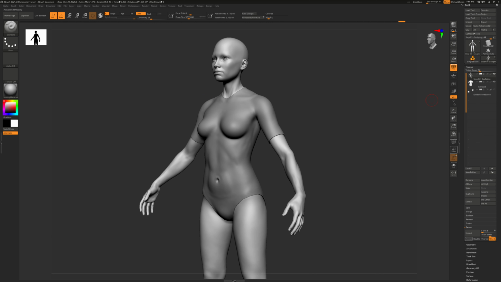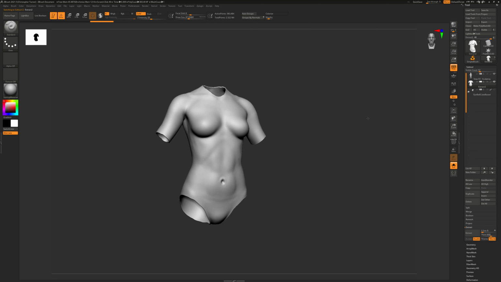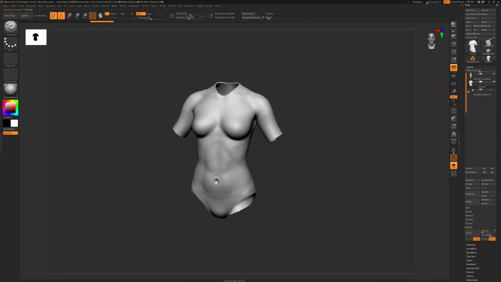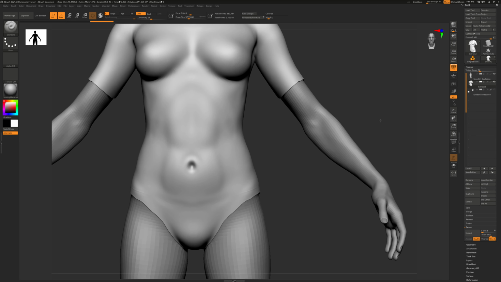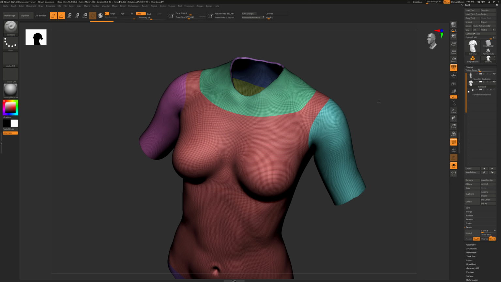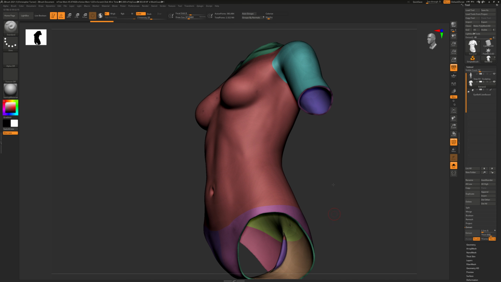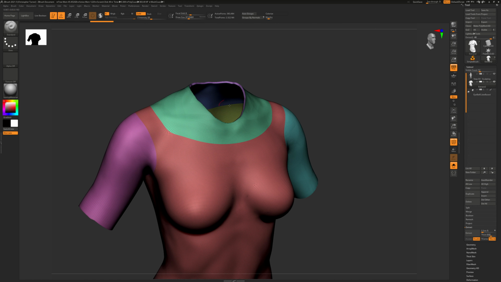So what I'm going to do is make sure to remember to clear the mask on the rest of her body before jumping into the bodysuit here and doing some modifications to this. The very first thing I want to do is this: the bodysuit, the way that it was extracted, has an interior and an exterior. And so it gave it some thickness, and I don't actually need anything that's on the interior.